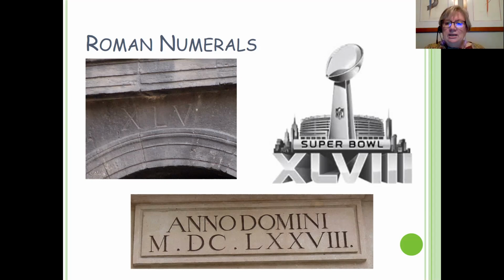Of course, every year we get a new number with the Super Bowl. Lots of times Roman numerals are used to represent when buildings are commemorated or when something else official is commemorated. If you have on a watch, you might look at it and see if it's got Roman numerals on it. You probably learned some Roman numerals in elementary school, the I, the X, the L, the V, and C. It's also helpful because the C for 100, think of century, cent, centennial, all of the places where we've got those connections with our own numbers.